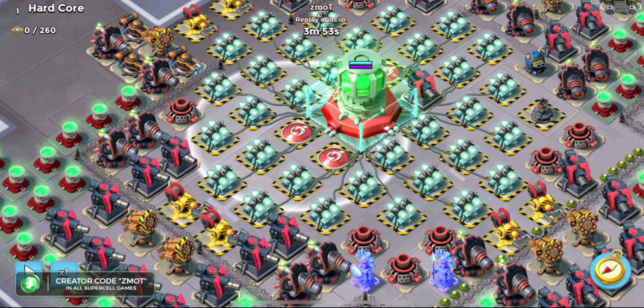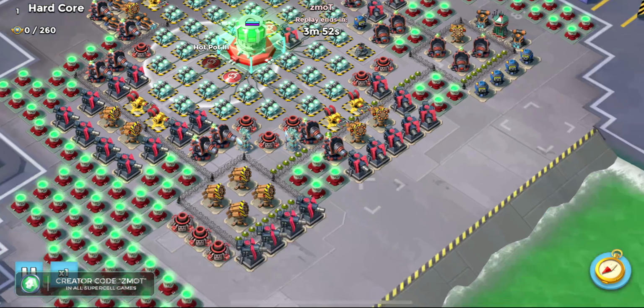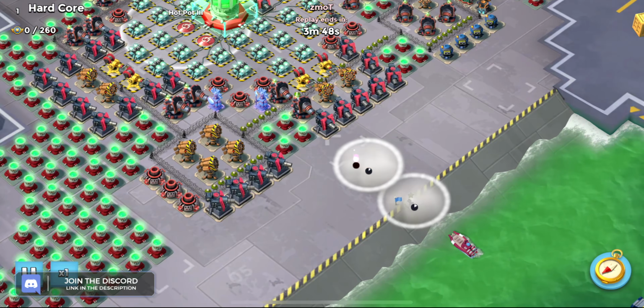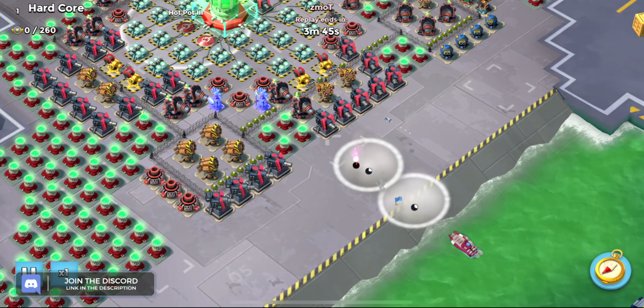Otherwise, you're going to get close to the core, and then you're going to have hot pots that melt your troops. So with that in mind, can't waste any time. Notice that you just throw the smokes first. That is important. Can't waste any time.